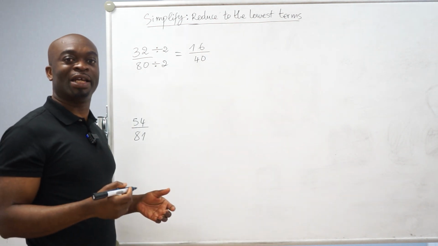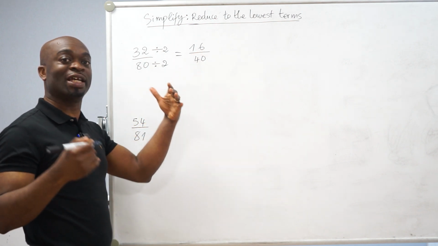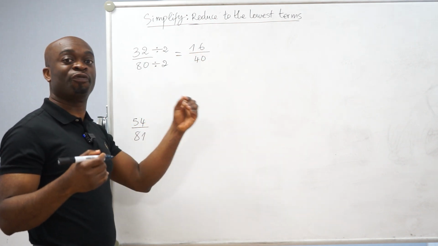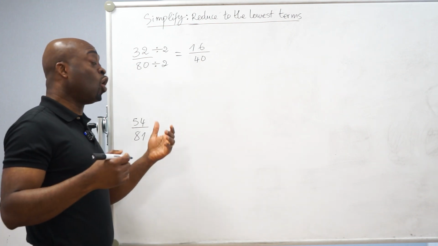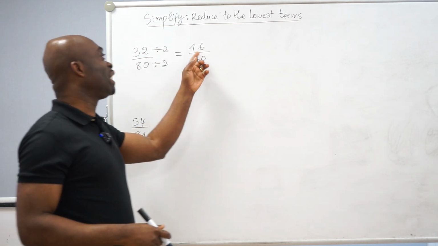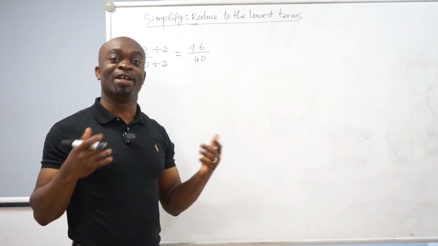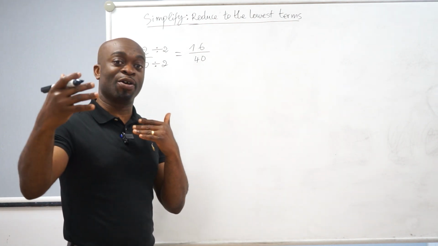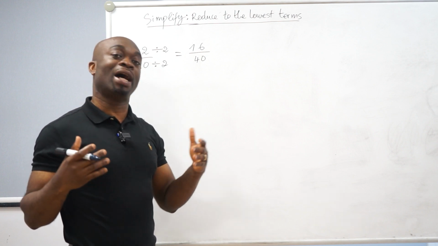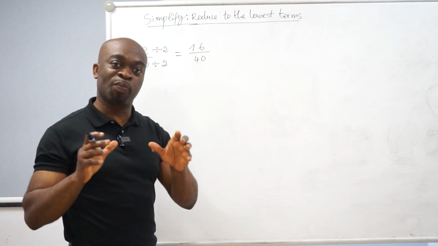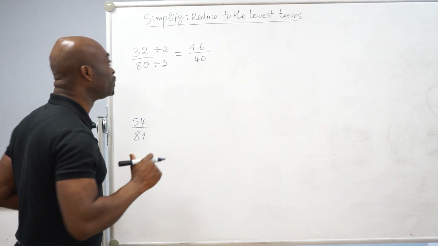So what's going to happen again over here? You look at it, you see, okay, 2 can still go because 2 is an even, 16 is an even number, 40 is an even number. So 2 can go into those two also evenly. Or even better, we know that 16 can divide 4, and then 40 can divide 4. So you want to go higher as much as you can so that you can finish quicker. However, if you're not quick at it, no problem. So even though we know 4 can go, we're not going to use 4. Let's go with 2, all right?